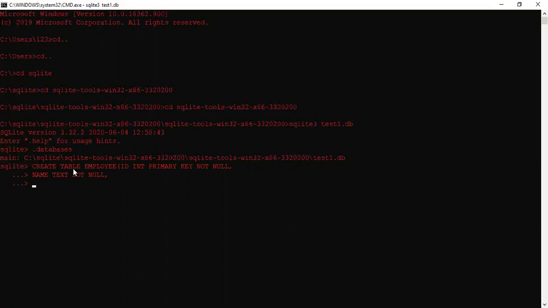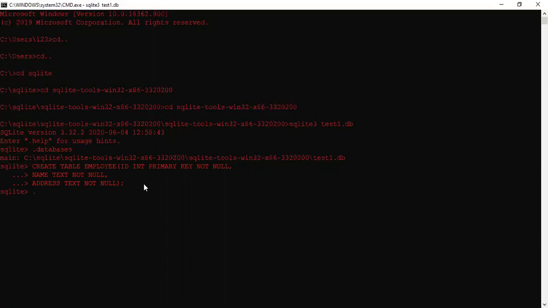Next we take address, which cannot be null, so not null. This is the way we make three columns. First is id of type integer, name is of type text, and address is of type text again.